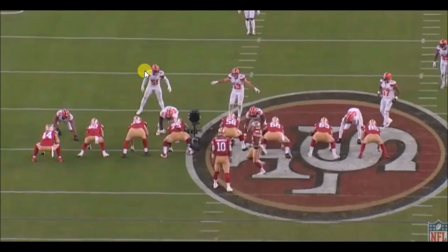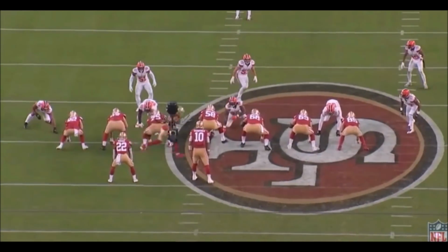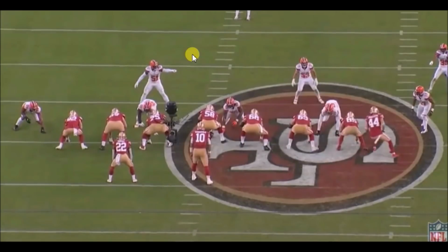Okay, here's Kittel. This is the ball carrier, and this is going to be the player that's responsible for Kittel on the drag route across. Now, once we bring this person in, the way that this is going to work is, even if it's a zone or a man, whatever, he's going to be responsible here for man, and the safety or whoever is going to be responsible here. But due to the motion, now everything is about to change. And watch him. He pointed out, look, that's your man now. So man just changed. So now his run read and his eyesight's going to go here.